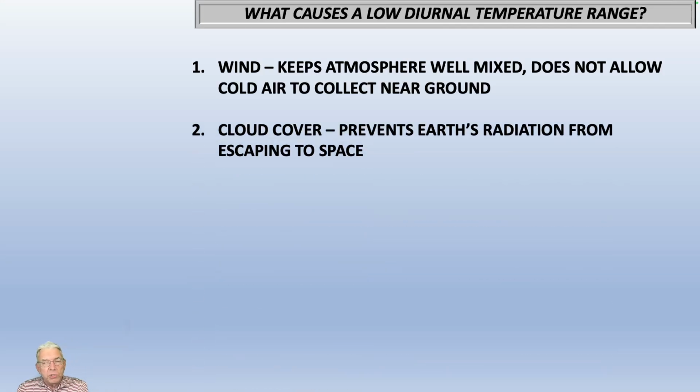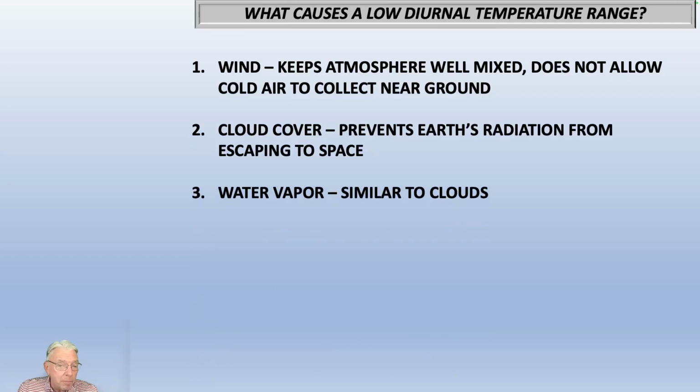Cloud cover prevents the Earth's radiation from escaping to space, basically absorbs it, sends it right back down. And the same thing with water vapor. The sky can be completely cloud-free, but if there's a lot of water vapor present in the air, water vapor is a greenhouse gas, a natural greenhouse gas that's been around since time began, and it intercepts outgoing radiation from the Earth and sends it back down to the Earth's surface, keeping us much, much warmer than we would be otherwise. A lot of people don't know that if it wasn't for the natural amount of greenhouse gases, the Earth would be an uninhabitable ice ball. The average temperature of the planet would be 60 degrees Fahrenheit colder than it is right now.